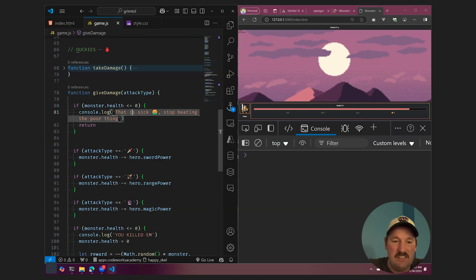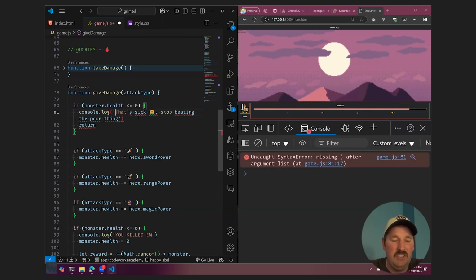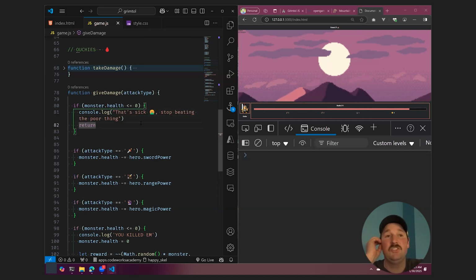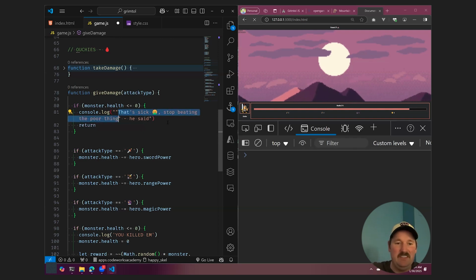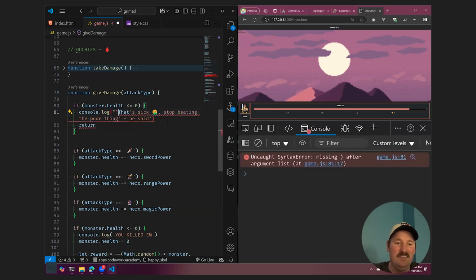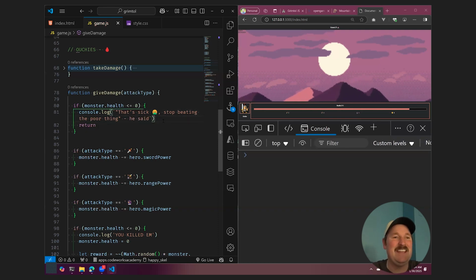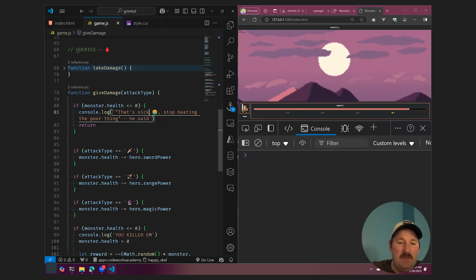So if I wanted to use the quote here, then I need to change this to the double quotes. You can just always run double quotes. What is funny though is, I would say like, stop beating the poor thing, he said, which all of a sudden, because he said it, technically you're supposed to put quotes around this. So you can use the backticks for that type of problem. Good reason to have multiple ticks. There is also the escape character where I could have thrown in that backslash and it says, hey, ignore this, don't treat this as syntax. So there are multiple ways of handling what we just saw there.